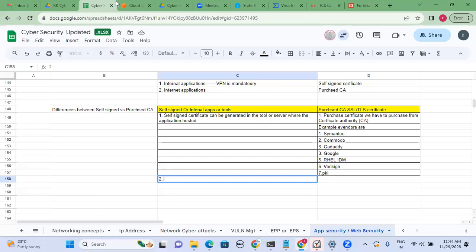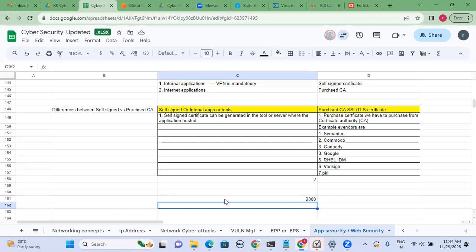These are publicly facing websites, and internal applications too, used at organization level. For example, if in your organization you are using 2000 applications, both internal and external, then 2000 times the cost of each certificate. How much did I say? Example, $200, you can consider. Now 2000 times 200, how much will it come to? 4 lakh, yes, 400K US dollars. That is almost equivalent to 3.2 crore Indian rupees.